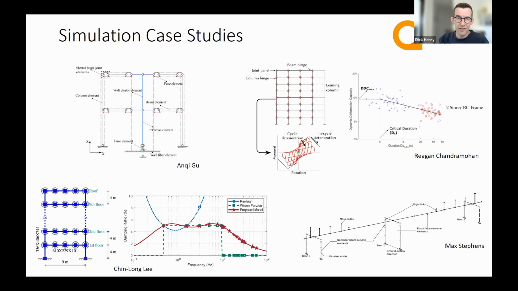goals of different projects. So, perhaps Regan's been developing models to do studies on long duration earthquake, and he's been looking at the moment resisting frame. Maybe we want to take some of the wall models that we've developed from another project and substitute them in to get a comparison.